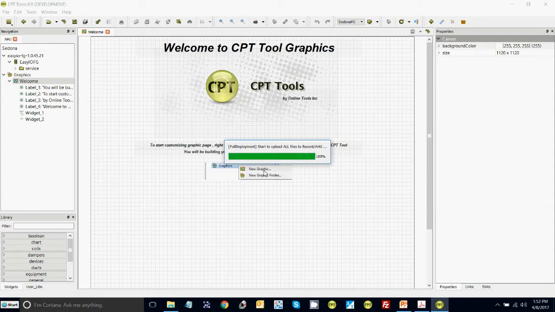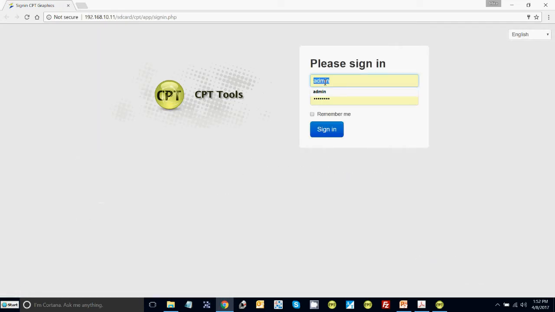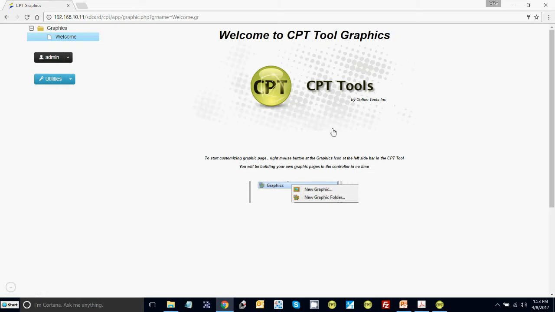There it goes. So all you do now is click to the right of that button, the flag, and it's called preview. That will go to the web page login. And the password is admin. Sorry, the username is admin. The password is hello CPT, lowercase. And it is covered in the documentation. All the default passwords are shown there. And up comes the graphic page, and there it is. That's our nice simple graphic.